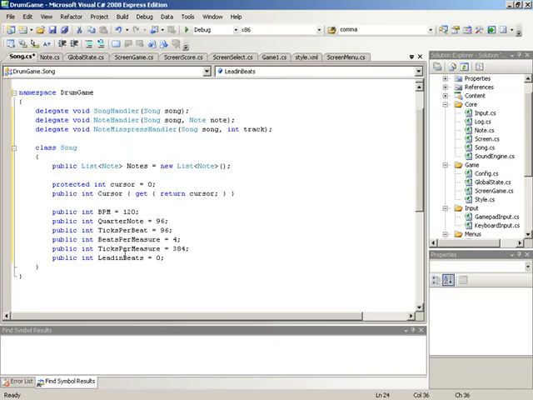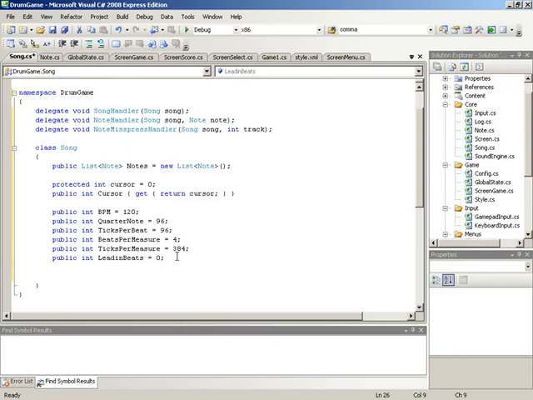Mm-hmm. The other nice thing about that is we could actually implement that another way. We could store all of our song files with a series of empty ticks at the beginning, meaning make our first note always be maybe one measure into the song. Mm-hmm. But the problem there is it makes it less configurable song by song. You wouldn't be able to edit the songs as easily. Okay. It makes more sense for storage to say that the first note is always tick 0. Mm-hmm. It makes it easier to handle the song. Things like edit mode could then place the first note on the cursor to begin with, because you don't need lead-in time in edit mode. Mm-hmm. So we'll leave this configurable to the song itself.